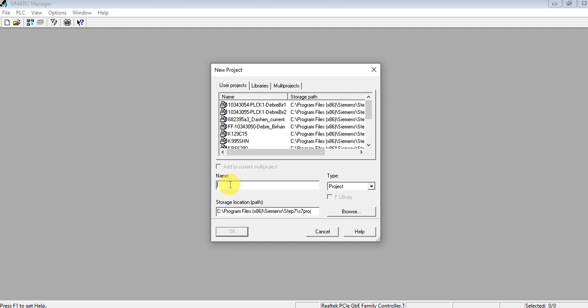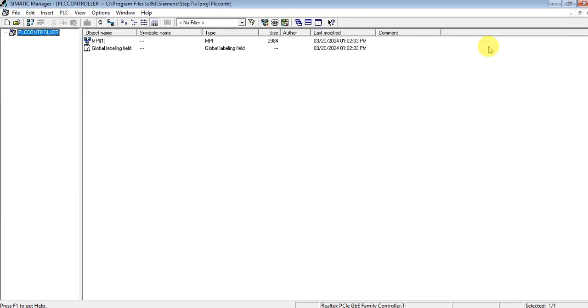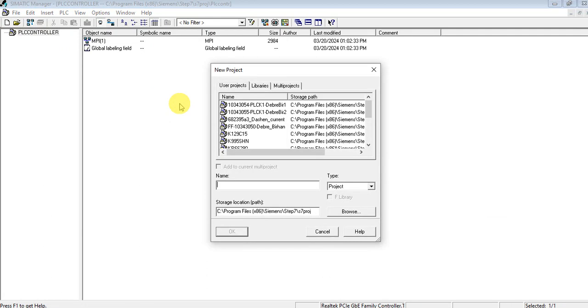So one acts as the PLC controller, and let's add another one. The other PLC acts as a PLC device, I device.